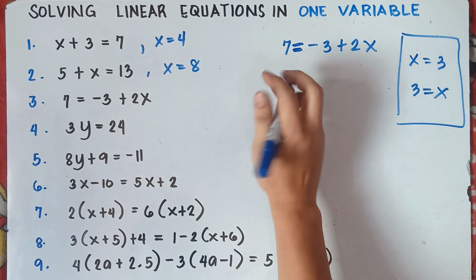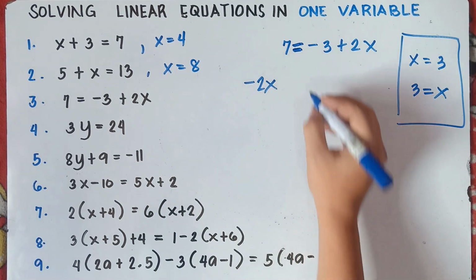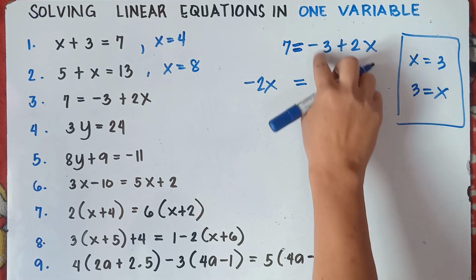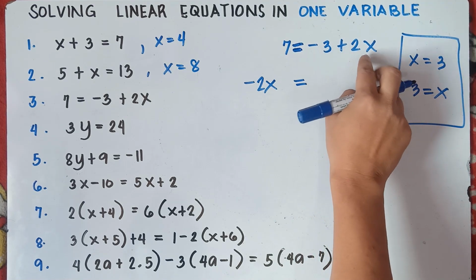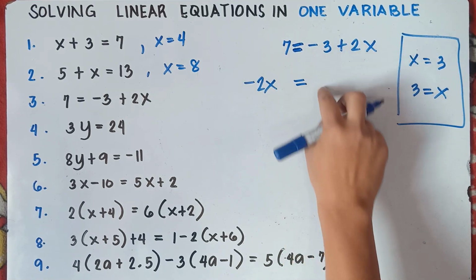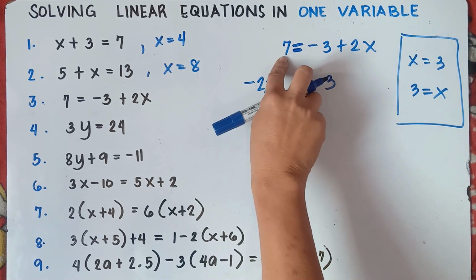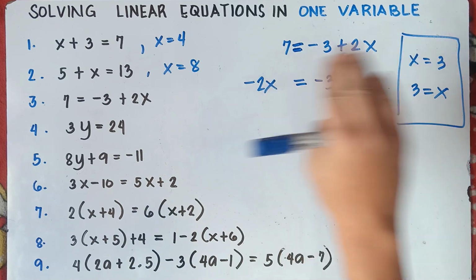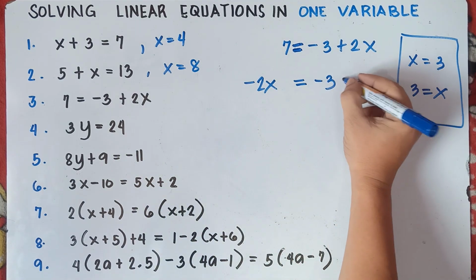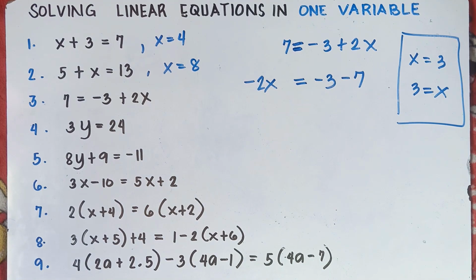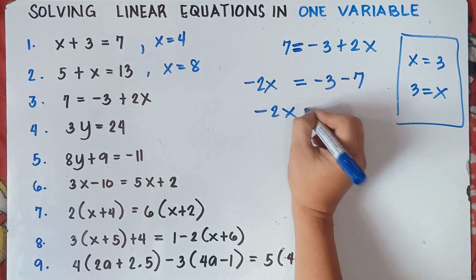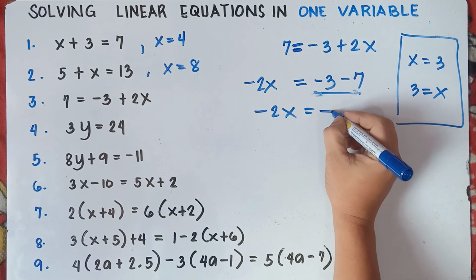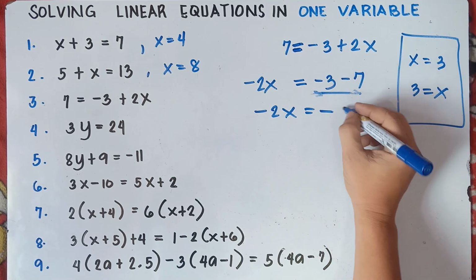This is positive, it will be negative 2x equals, copy negative 3, because we will not be transposing negative 3. We just transpose 2x from right to left. This is negative 3, copy. And 7, we transpose this one, since we want our x to be on the left side, and we want our numbers to be on the right side. This is positive, it will be negative 7. Alright, and then, this is negative 2x, combine. If it's negative, just simply copy negative sign, then add the numbers, 3 plus 7, that's 10.